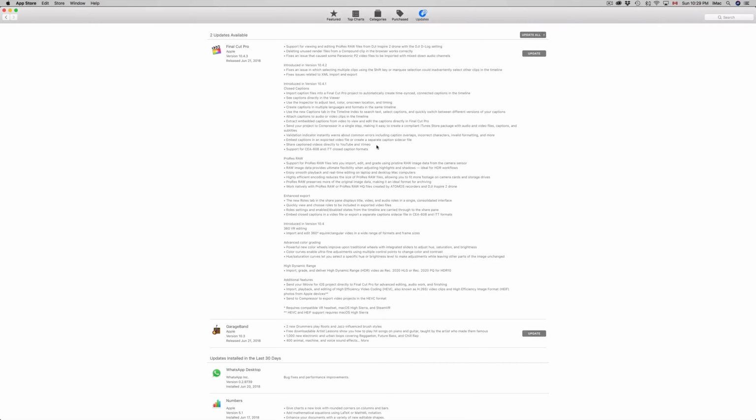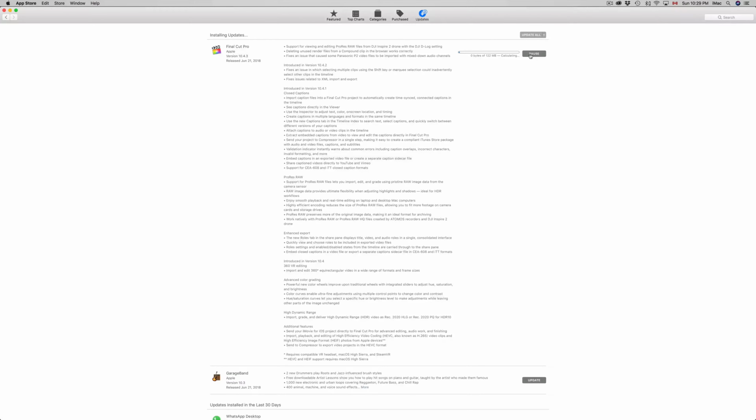Anyways, so we're just gonna click on update, and then we're gonna see exactly how many gigs and how much time this will actually take. So right now it's saying 122 megabytes. And as you guys can see right now, there's actually quite a bit of stuff that's happening with this update, but then again, 122 megabytes to download is pretty much nothing. So for that to install on the program itself, again, shouldn't take long at all. So we should see this installed by the time I stop talking, hopefully.